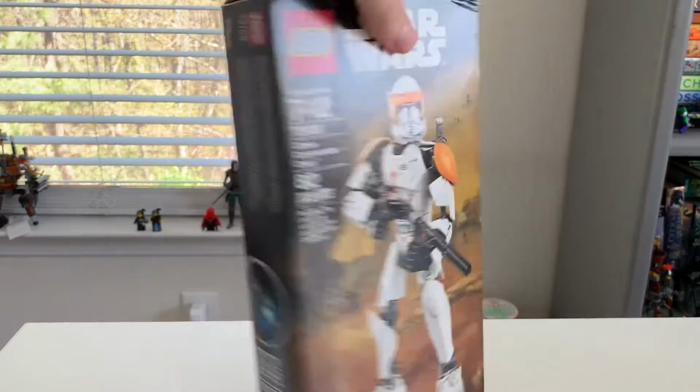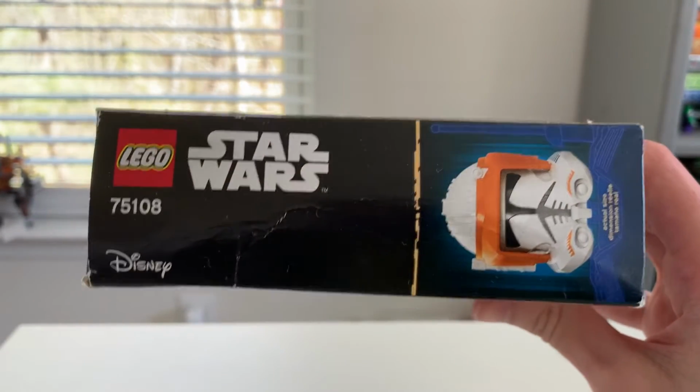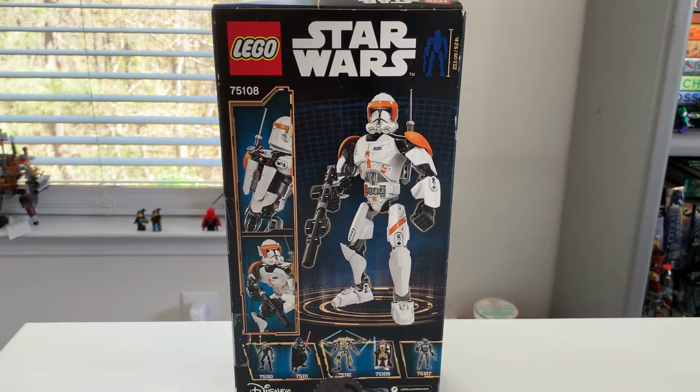On this side, nothing much. On this side, nothing much either. But on the top, you can see Cody's headpiece, which of course is exclusive to this set. And on the back, you can see a little more interesting things. There's not actually any features for this set, so it's just the posability. That's really all you get. So it just shows the back of the figure.